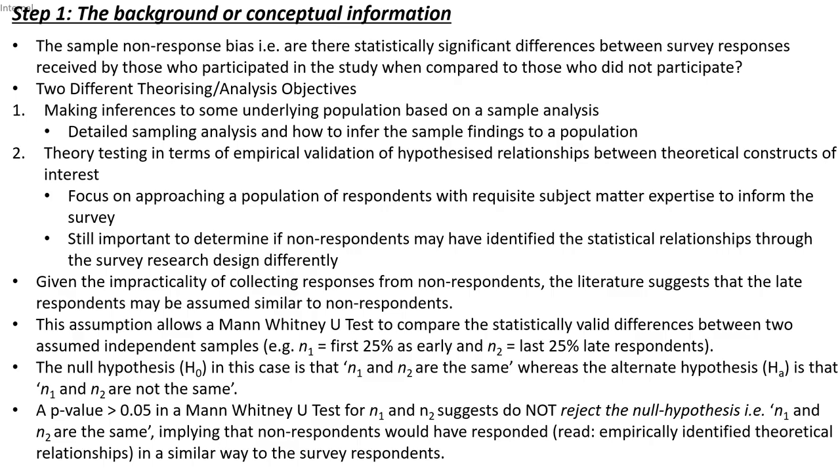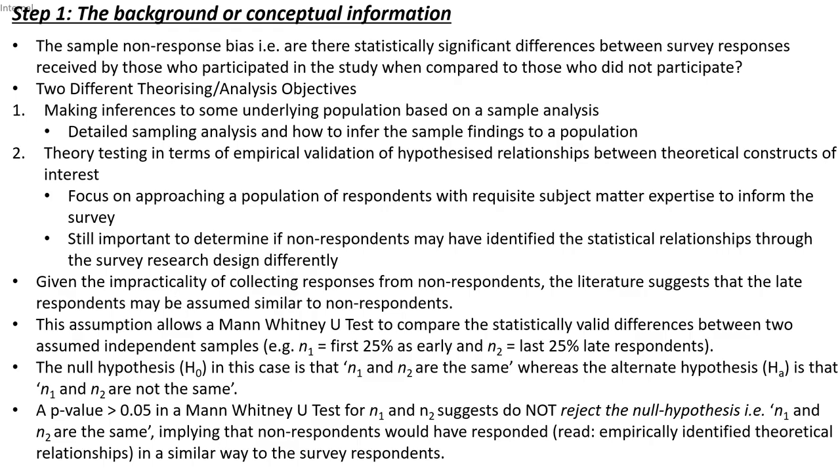For that, it is very important that we provide as much detail about our sampling, how representative our sample is, and how we are inferring those findings to the population. Non-response bias is very, very important, and for that I refer you to the Holland 2018 paper, so you can have a look at the contemporary best practices.